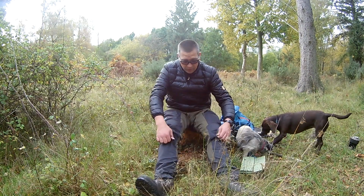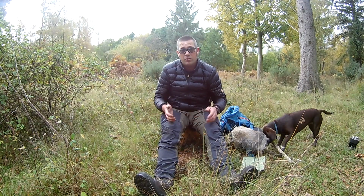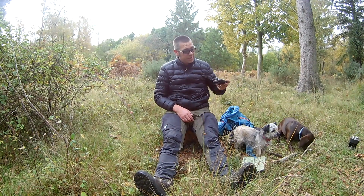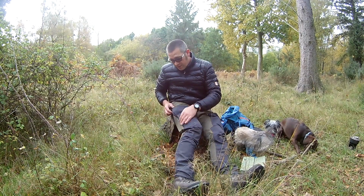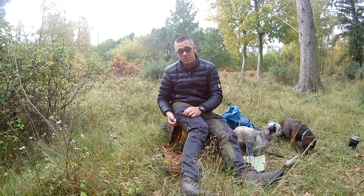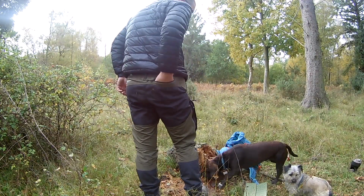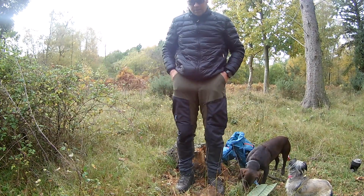Coming up, you've got the possibility for knee pads in these as well, if you're using these for work or you're on your knees all the time. Two thigh pockets along the side. This one inside here has a little mesh pocket inside for a phone. On the sides of the legs, you've got these zips that run down here, and this offers ventilation inside your trousers. So on the back, you've got one right butt pocket here, and then you've got the two pockets here.